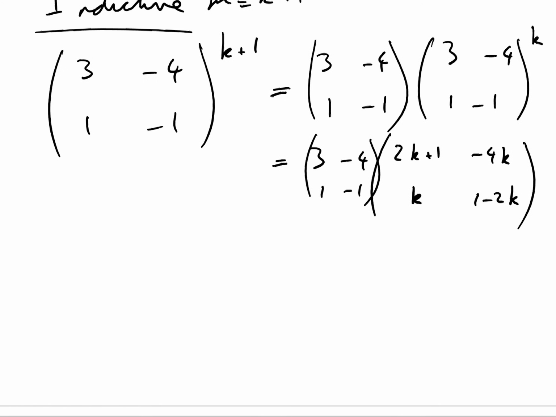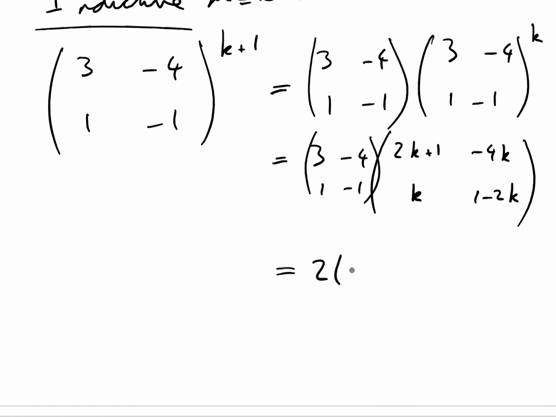Okay, so I've now linked this matrix back to the previous case, but I also know that this matrix here is equal to the thing which I was given in the question, replacing m with k plus 1. Okay, so in other words, we had an m here, so it's now going to be k plus 1, and in this element we had minus 4m, so it's now going to be minus 4(k plus 1).